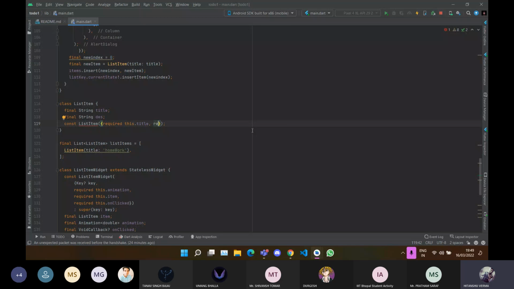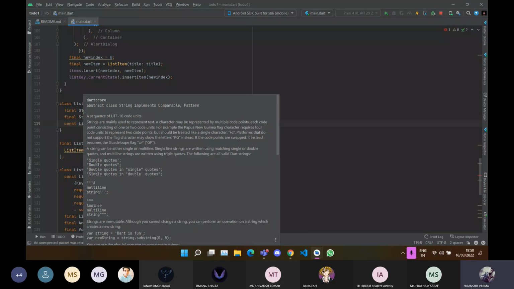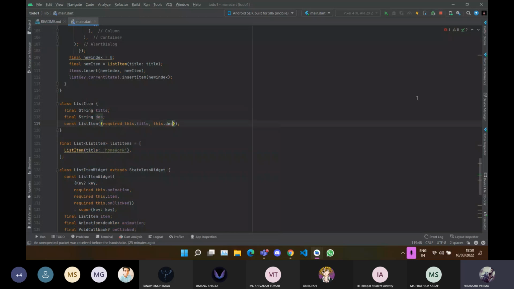If you don't want to make that variable required, you just don't have to do this. You just specify this dot description. This way, some of your cards will have a description, some of them won't have the description. So if you want to have uniformity in the application, just provide everything you want to incorporate in the card section. So I'll be deleting this now.